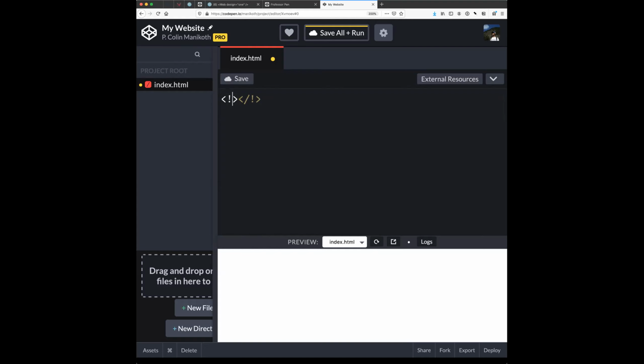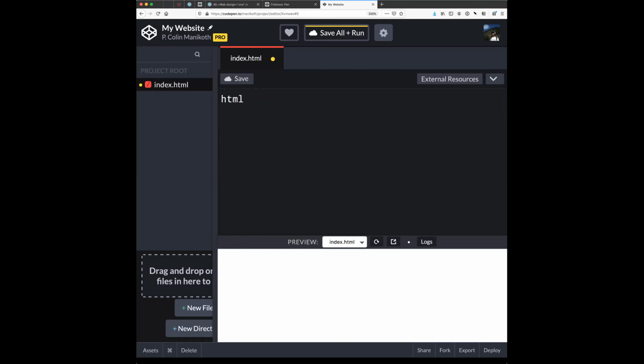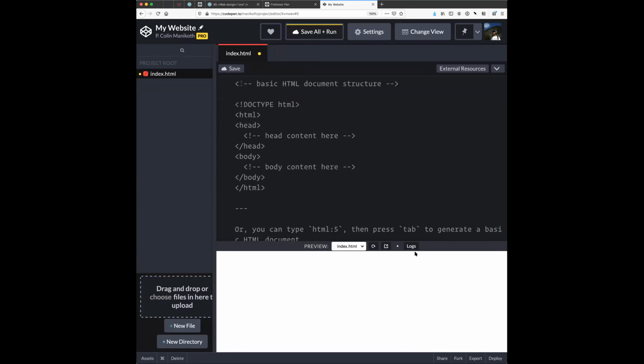Ooh, wait, that's not right. It should look like this. CodePen, oh guys, that's wrong. CodePen got rid of it. Go HTML:5. Where's my Emmet shortcut?